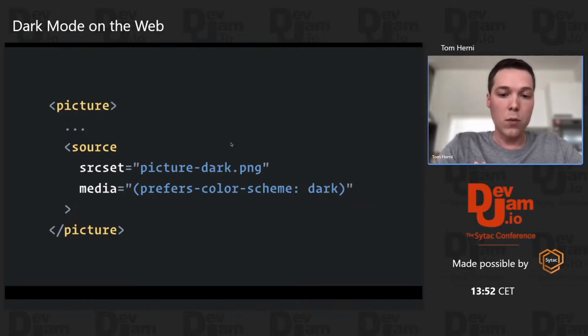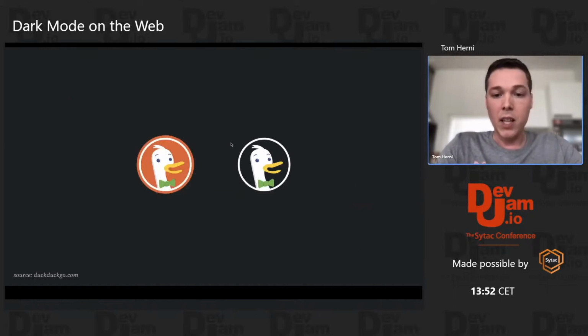And it will allow us to optimize the images, but not just in brightness, but also in other ways, such as colors, for example. Maybe you have a logo with that bright purple color that we saw in the material design example, then you probably want to adjust that specific color for the dark theme. And you can also take DuckDuckGo's logo, for example. The orange would be a little too much for the dark mode. So instead, what they do is they have a simpler, well, let's say outline version of their logo on the dark mode layout.